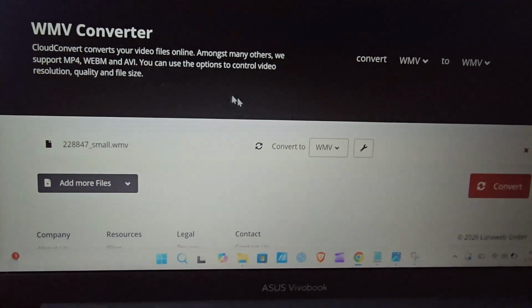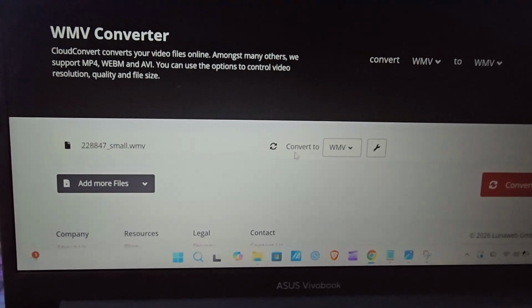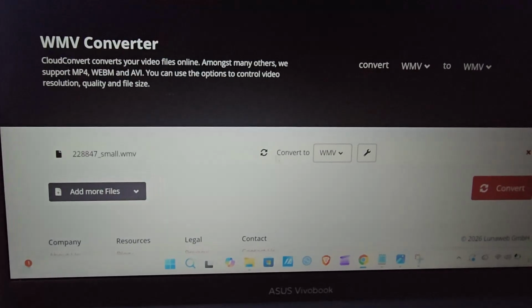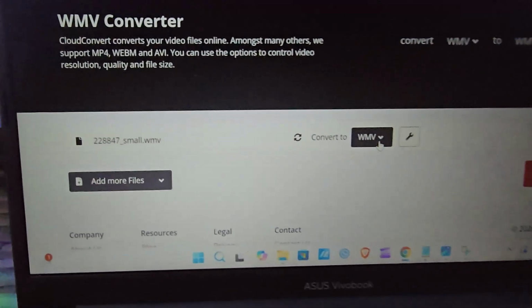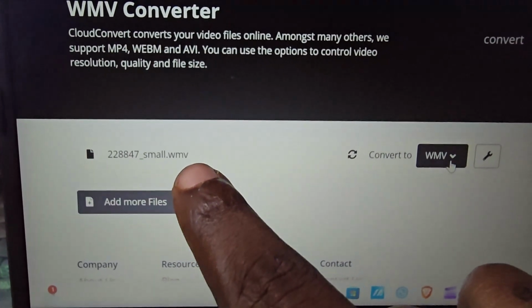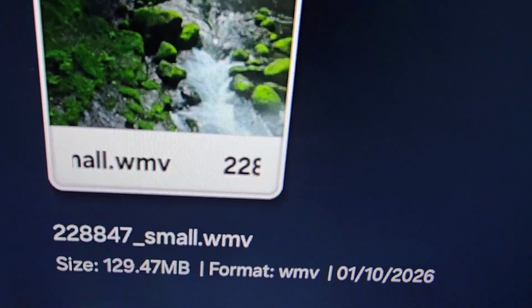Alright, so I simply added a file here. There's a button usually here that says add, and once I click to add, I added this file, and then it's asking me to convert to what, and it says here that the file is WMV, as was the case with the file that you're seeing on my drive over here. Notice it's the same file.